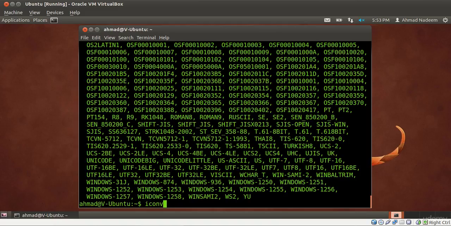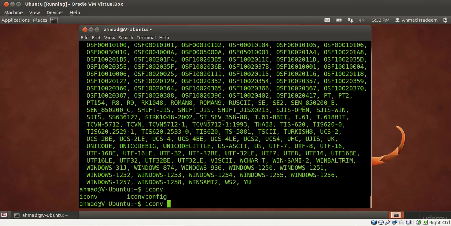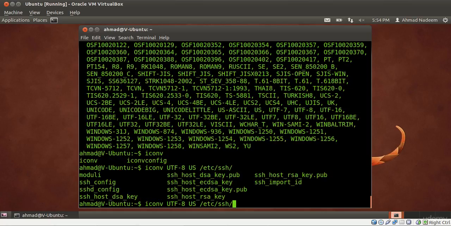Let's put in iconv, and then UTF-8, and maybe change it to UTF-7 or US, and then the name of the file, which could be like /etc, and let's say any script in there in ssh, and let's see if we have got any script. So let's say ssh_config.